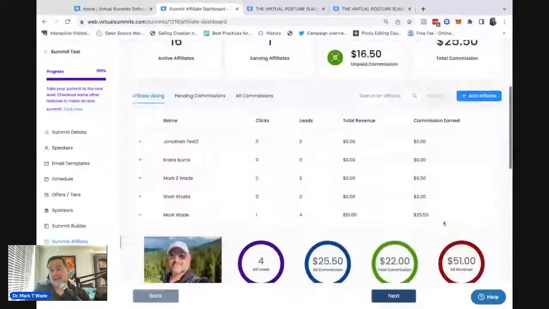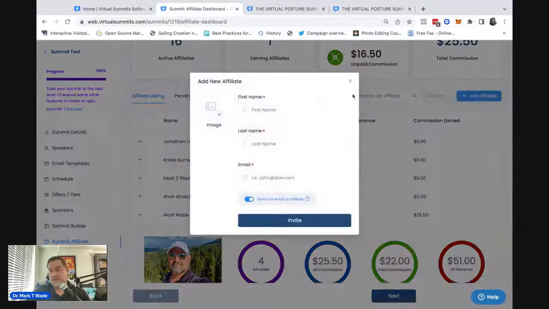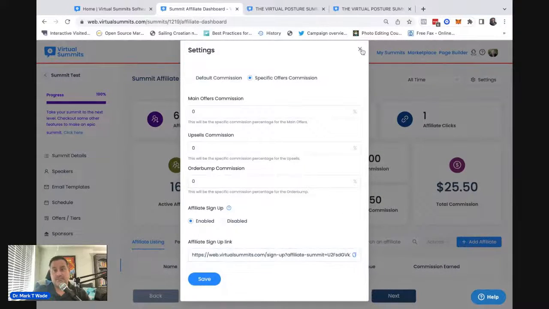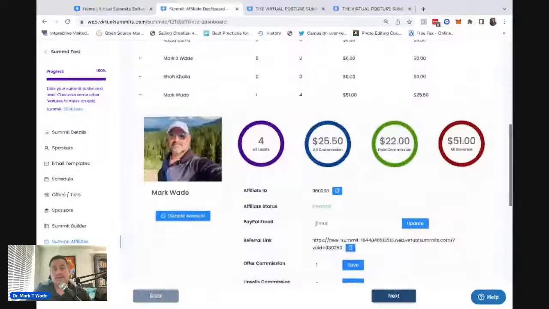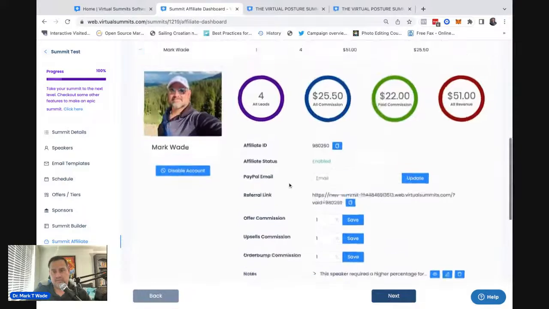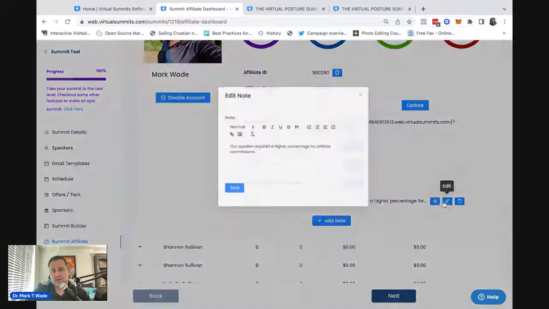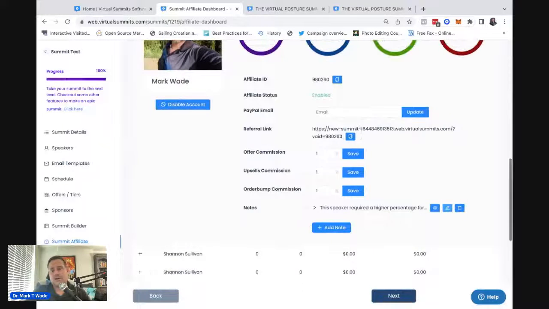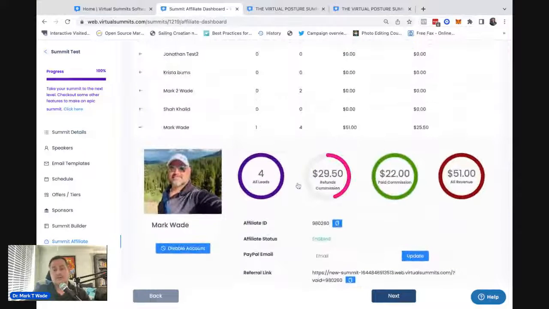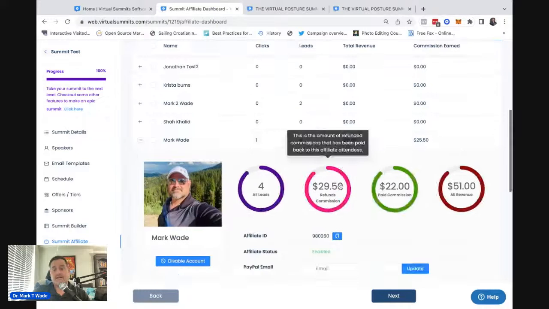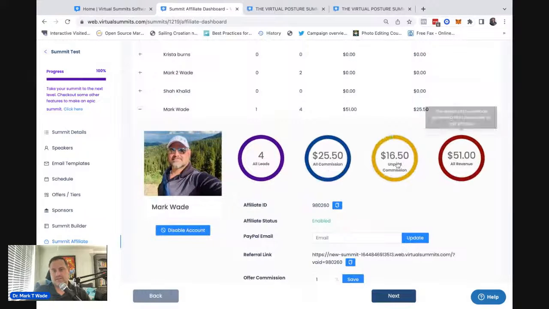And you can always add new affiliates that are not speakers very simply here. Or, as you just saw, you could just send them this link and let them sign up to become an affiliate on your summit. Now, I can always go in and change the commission percentage per affiliate on an individual basis if I want. I can send notes to these affiliates, like, hey, is your Summit starting? Here's your email copy, whatever. I also get an overview of all of the affiliates, like how are they doing, but then I can get specific details on each affiliate right here as well.